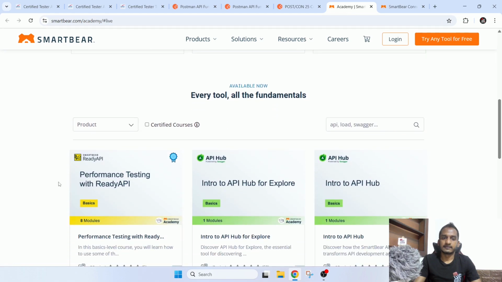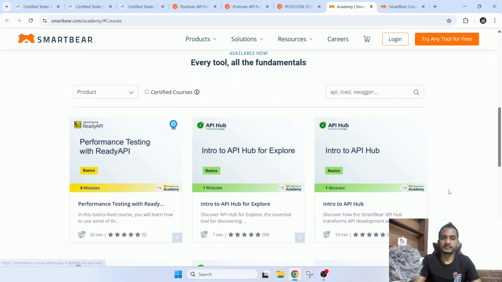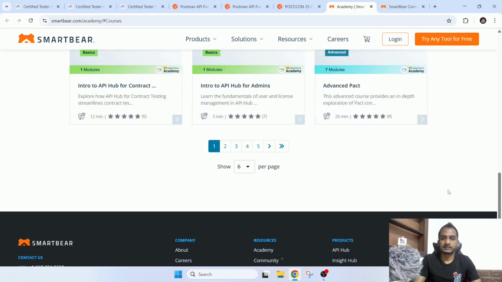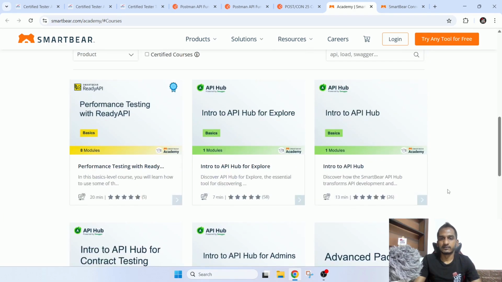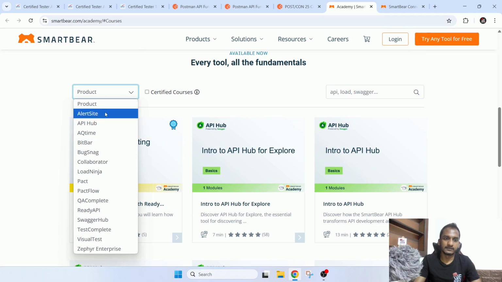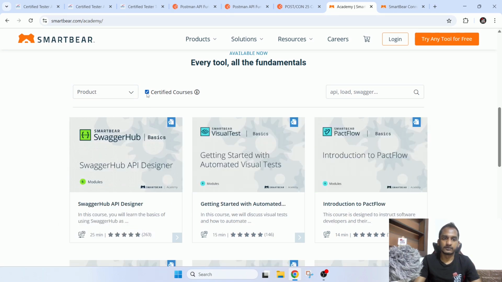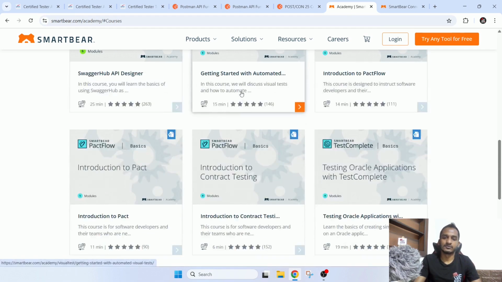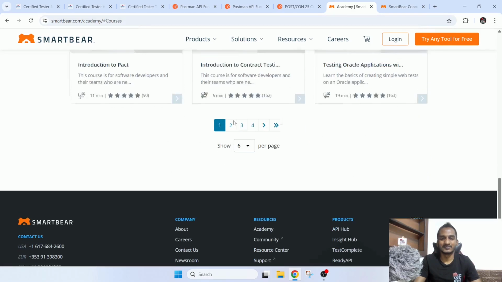Other than that, you can see all the other courses, the free courses, and also learning paths and different courses. You can filter based on the tool as well. If you need online certification, you can go for the certified courses as well. Once you complete it, you will receive an online certification, and you can add that to your portfolio if you need.